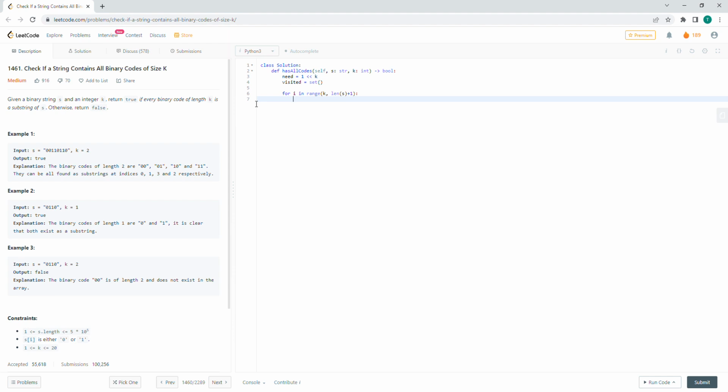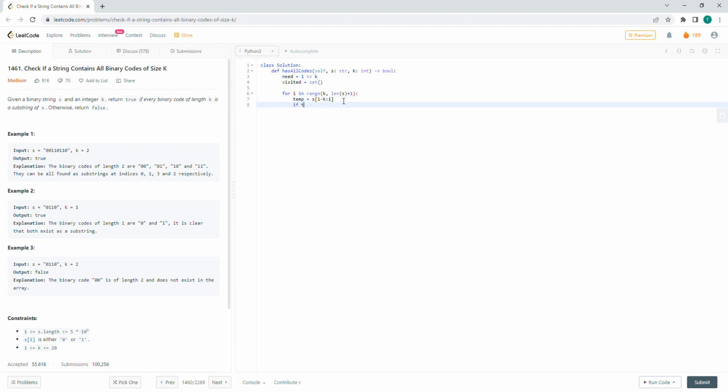We create a temp variable to take the slice from i minus k to i, which is of length k. So we're taking slices of k characters, substrings of s, and we assign that to temp.